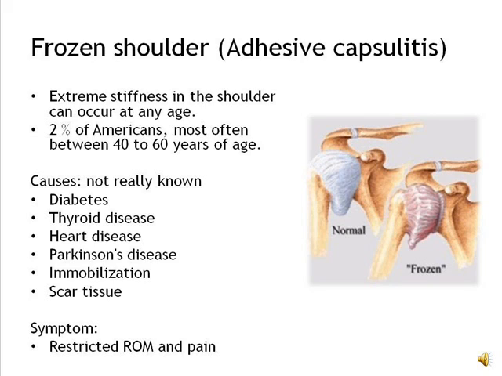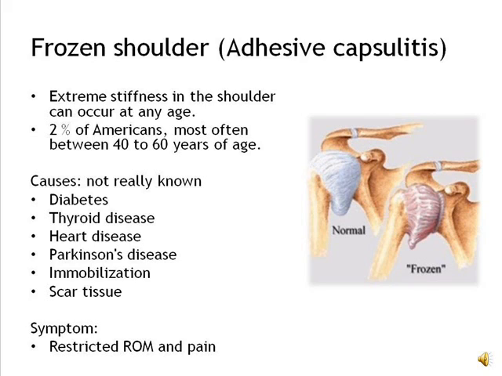Let's continue with frozen shoulder, which you probably often see in your practices. It's also called adhesive capsulitis, and it refers to a disorder in which the shoulder capsule, which is the connective tissue surrounding the glenohumeral joint of the shoulder, becomes inflamed and stiff. And so it restricts the range of motion and causes chronic pain in the shoulder.